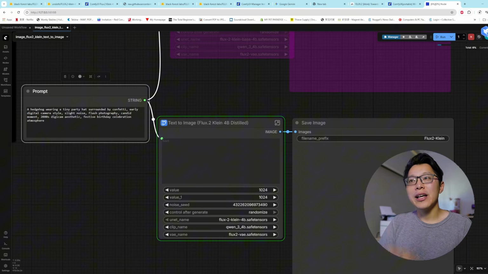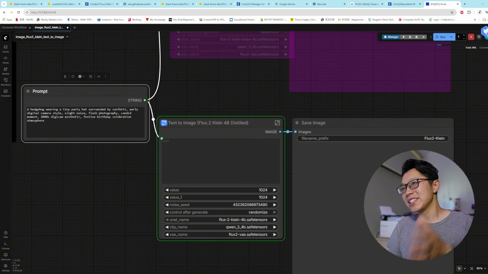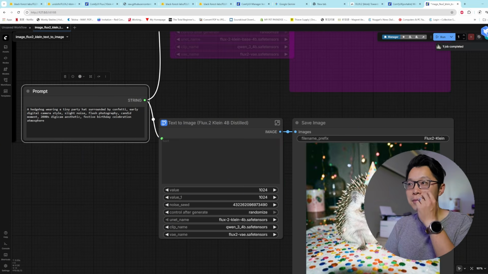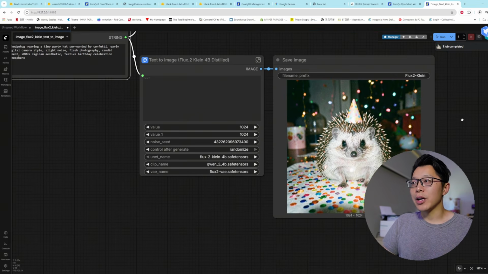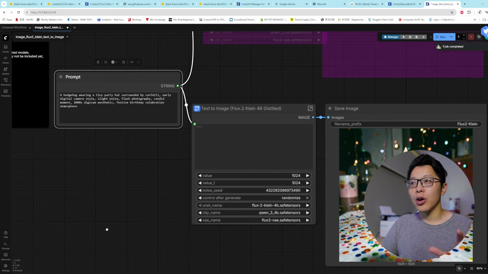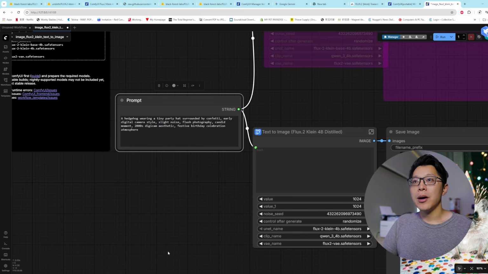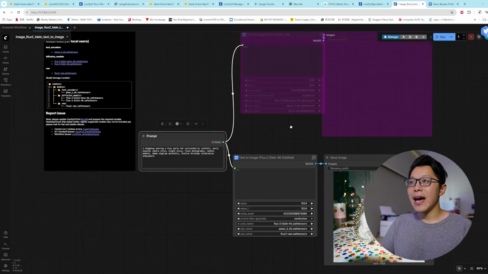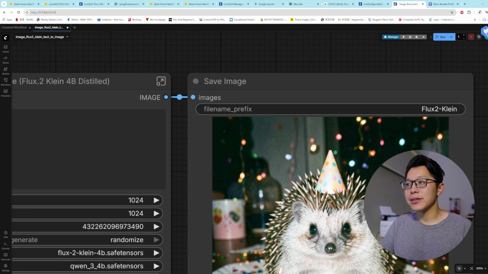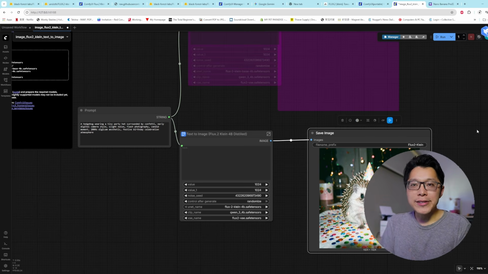So that's how you can use the Flux 2 Klein 4B distilled version, and it's actually slower than I thought. And yeah, here we go. So now we got an image. The first time you load it is slightly slower, but alright, that is how you do it, and we've got our images.